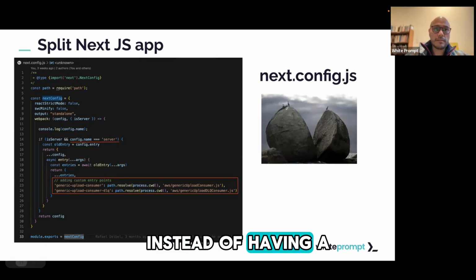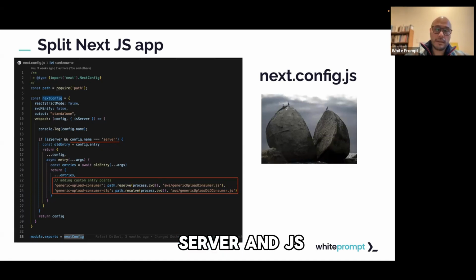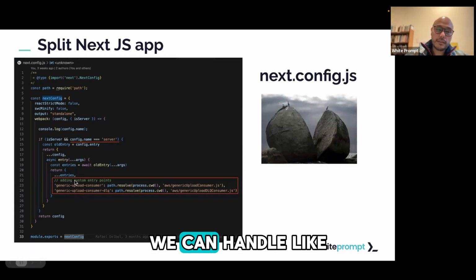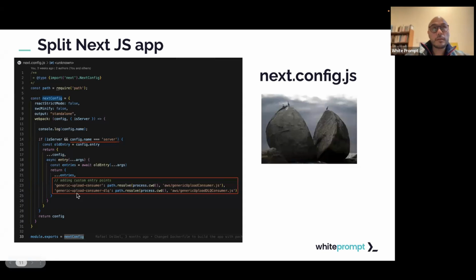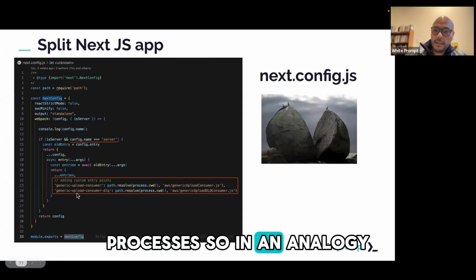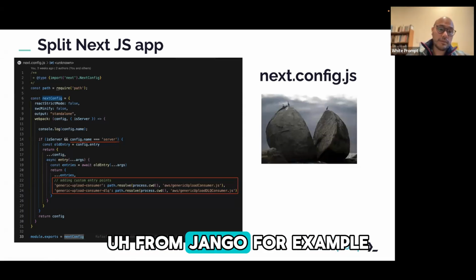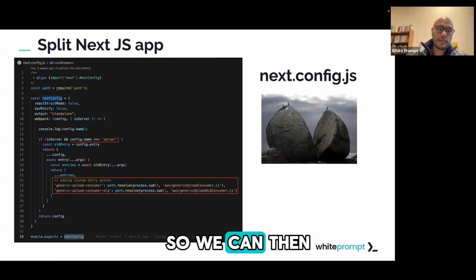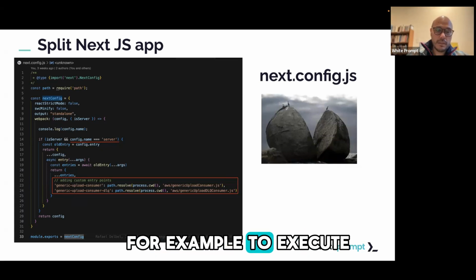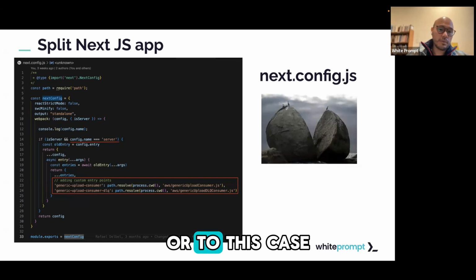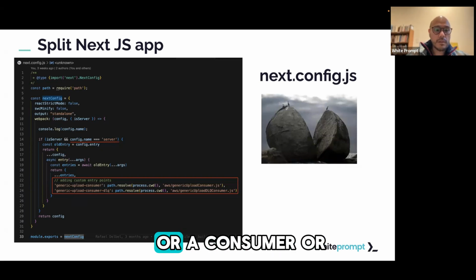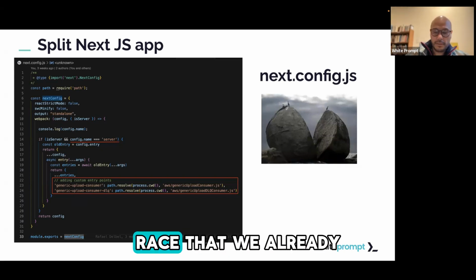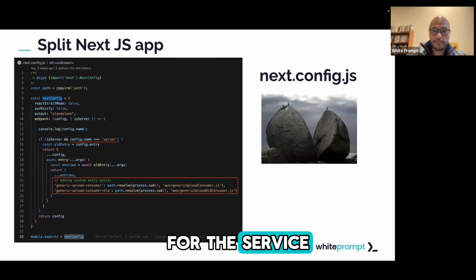Instead of a single output as the server JS application, we can handle different processes. By analogy with Django, this works as commands. We can then run commands to manage different concerns, for example to execute cron jobs, or in this case to run a consumer or a consumer DLQ, and we will have available all the code base that we already have for the server.